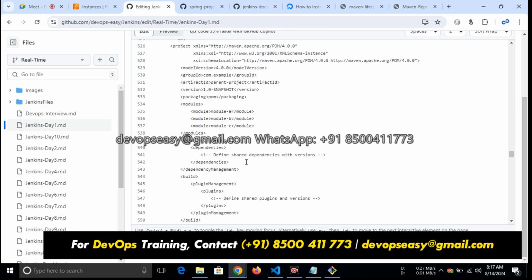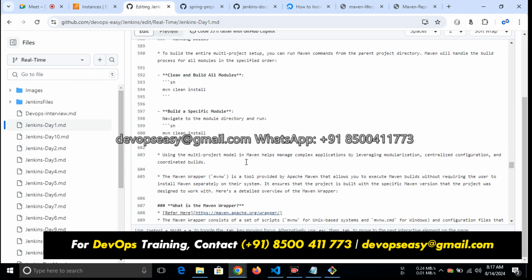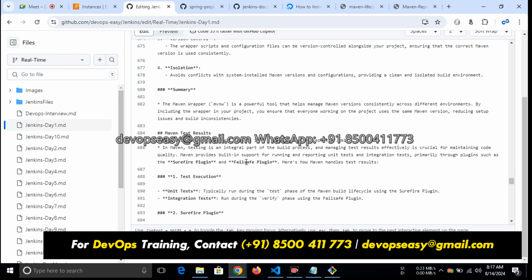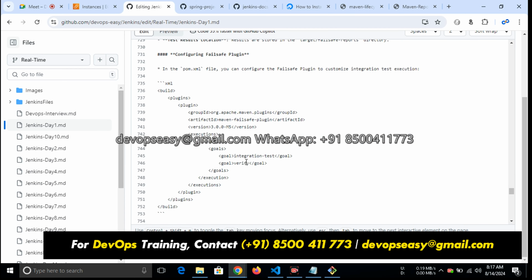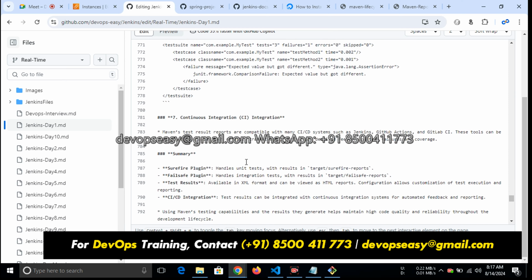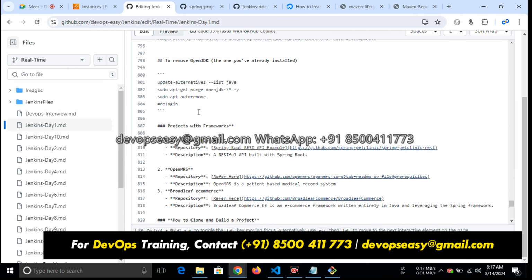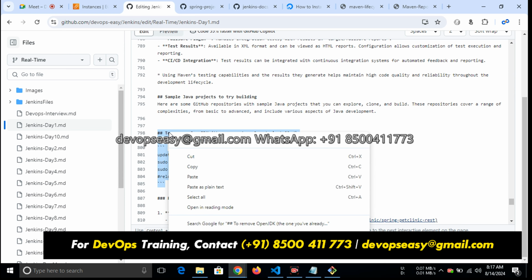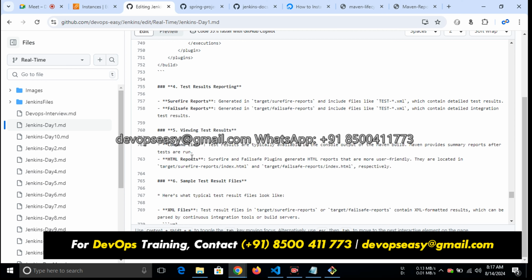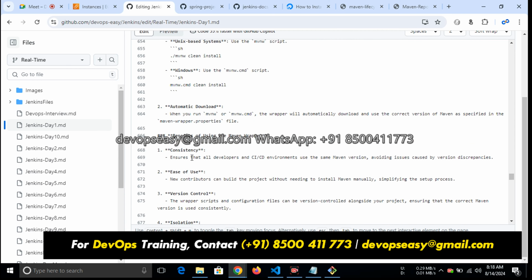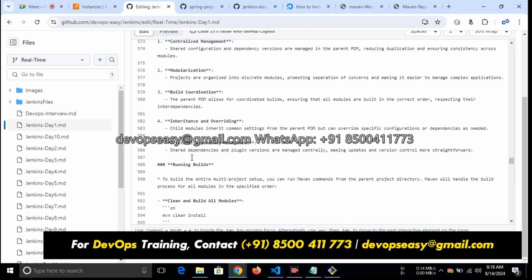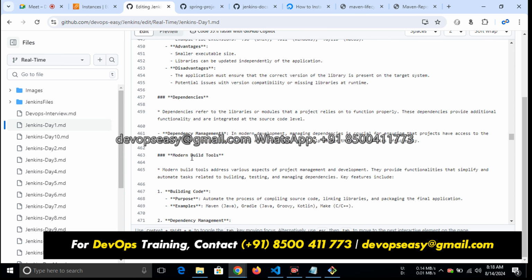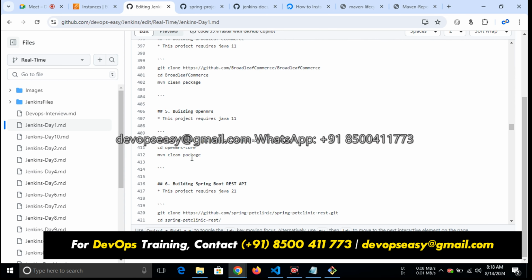I've told you it has taken too much time for me to generate this, so I just wrote it in zigzag fashion. It's okay, but slowly it will be updated. Frankly, I need not show all these things. I can directly show you Jenkins and how to build the code, that's it. But I am telling all this so that you will have confidence and you can work on any technology.